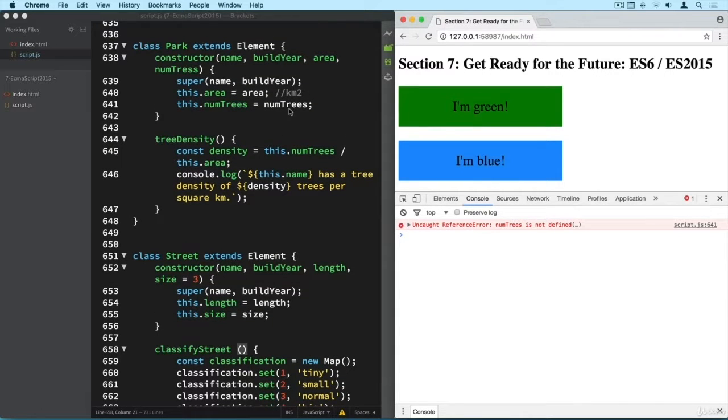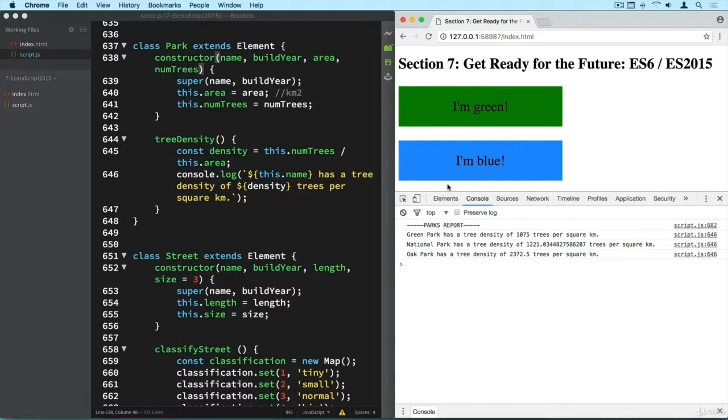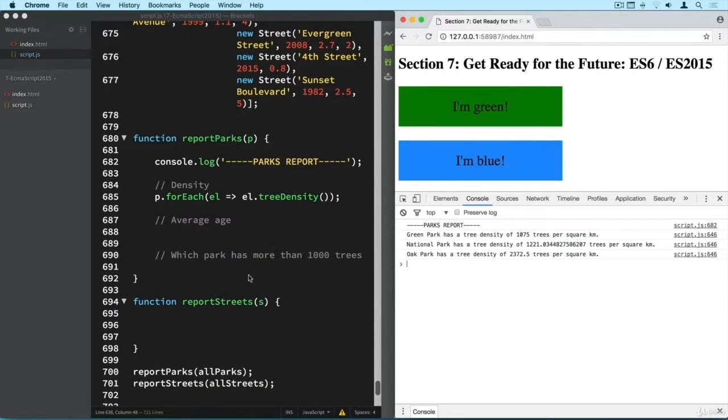And yeah, so here I see the problem. I have num trees here, and here I misspelled it. Okay. And let's hope. Yeah, so now it works. Great. So the green park has a tree density of 1,075 trees per square kilometer. This one has about 1,200, and this one has about 2,300 trees per square kilometer. All right, so that part is already working.